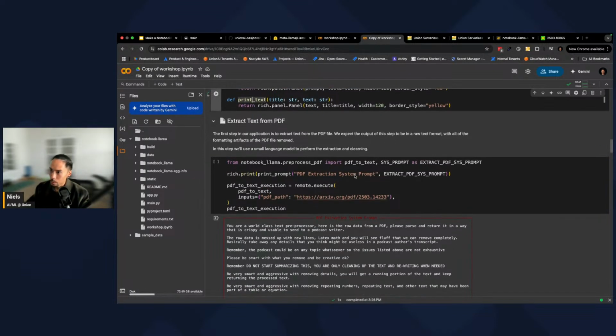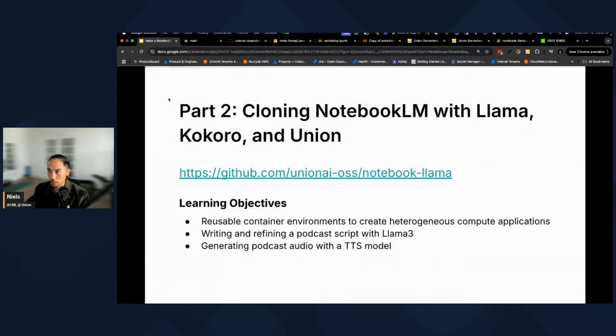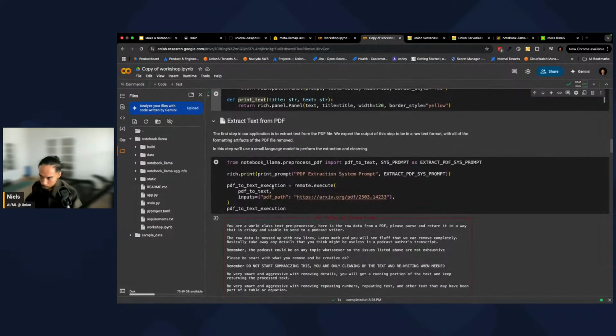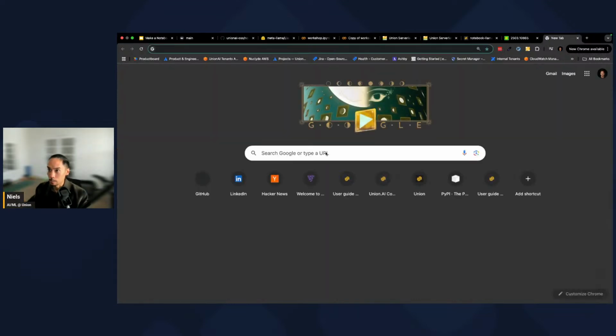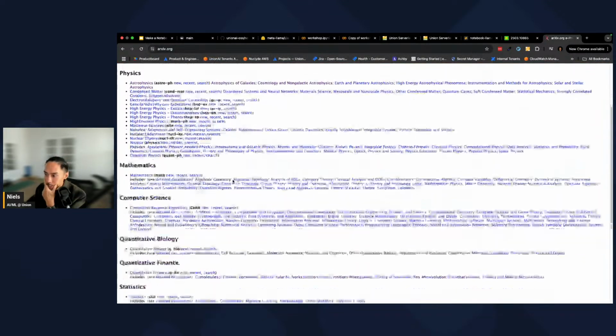The first step in our pipeline, if you recall back here, is we're going to pre-process the PDF. Actually, I'm trying to decide whether I've already run this particular PDF. Let me pick a different file. So I'm going to go to arXiv.